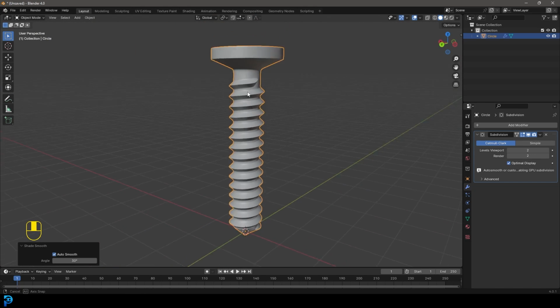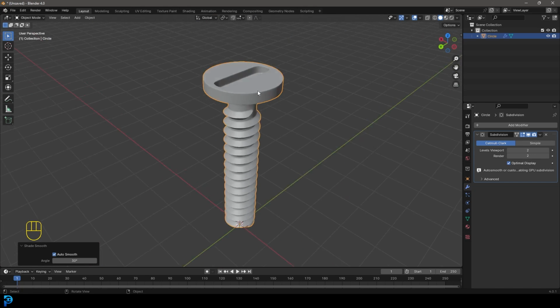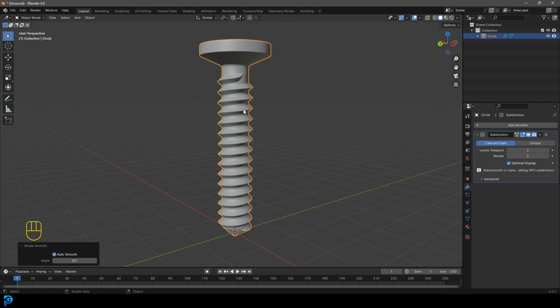So I really hope you guys have enjoyed this and that you've learned something about modeling and how we can make rather complicated looking shapes with simpler techniques when we use modifiers. It kind of gives us a bit more of a tool set there.